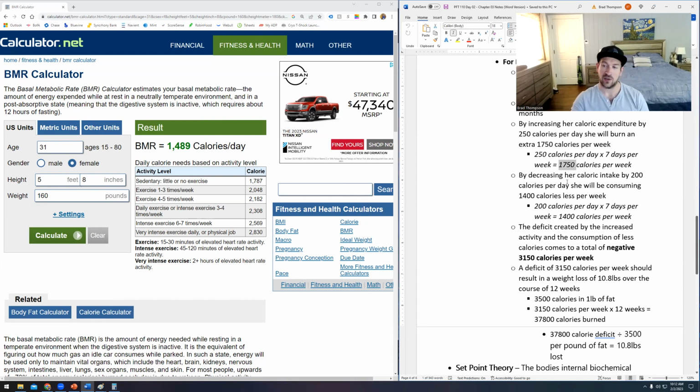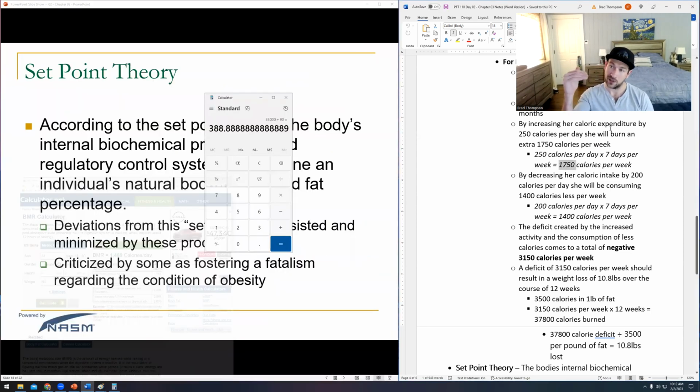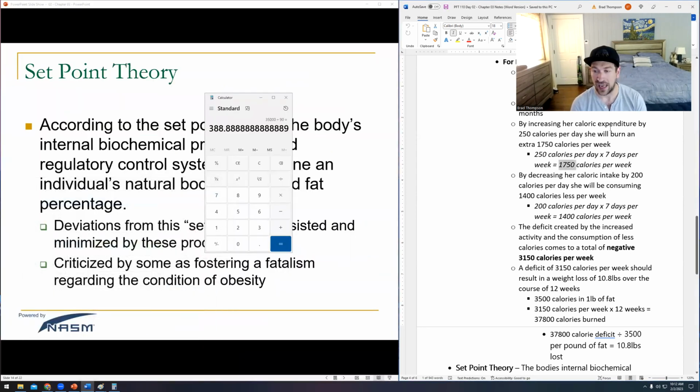Now, we're also going to put her on a slight caloric deficit compared to what she used to be on, of 200 calories. So we're going to take her normal diet and subtract 200 calories from it, right? Again, maybe she switches from whole milk to fat-free milk, right? That was 80 calories right there. She makes a couple other small changes and suddenly we're at 200 calories. So that's going to be a 400 calorie difference. So, nope, sorry, I was looking at the wrong number. That's a 200 calorie difference per day.